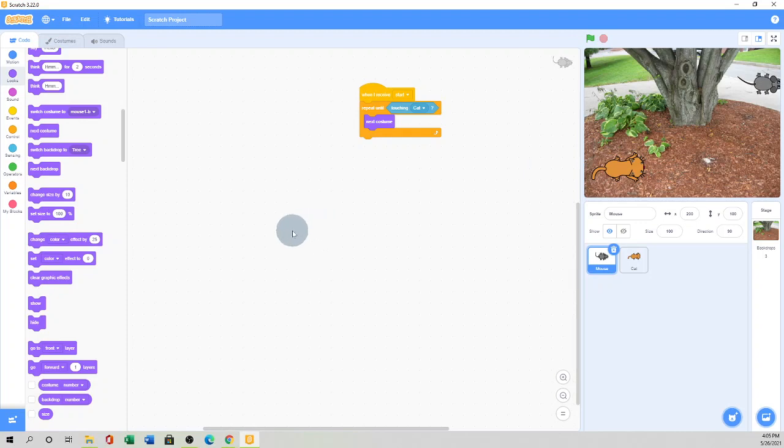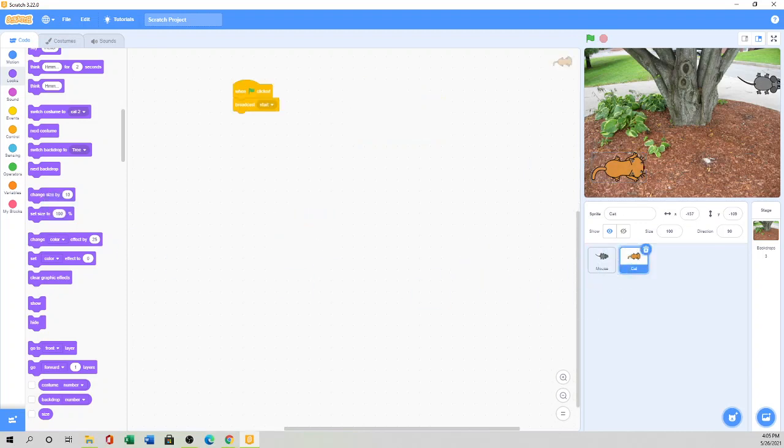Okay, now let's set the reset position. In the cat section, we will broadcast a reset message. I need to set both of them, so it is the start position. Now after the cat catches the mouse, we have to go back to the reset position.